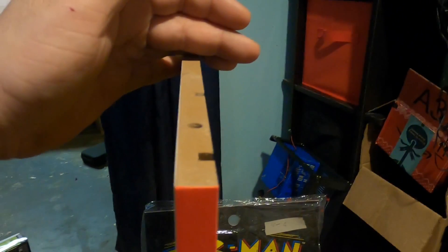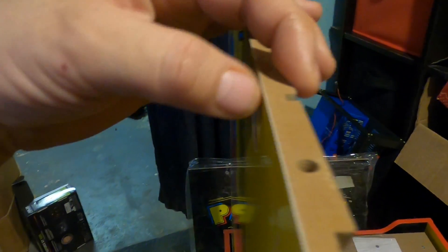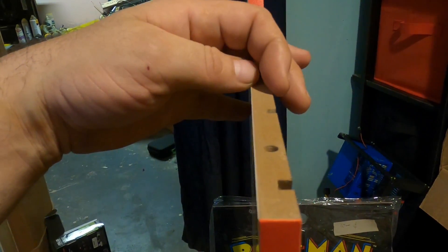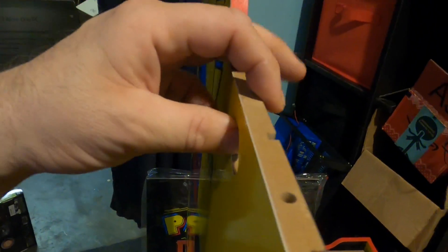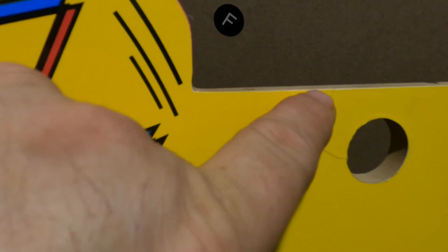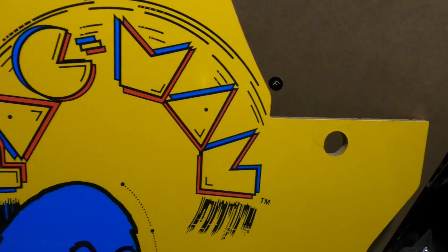First of all, look at how thin this material is. So you go to a Walmart, Target, or whatever retailer and buy these Arcade1Up machines — the first thing I want you to know is the material on it is very, very weak. If you're a serious arcade builder you probably wouldn't want to use an Arcade1Up cabinet just because of the material alone. This thing would break so easily and I'd think it would wear down pretty quick too. There's also kind of a little tear going on in the graphic on the side panel.